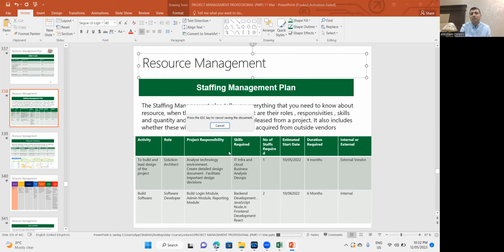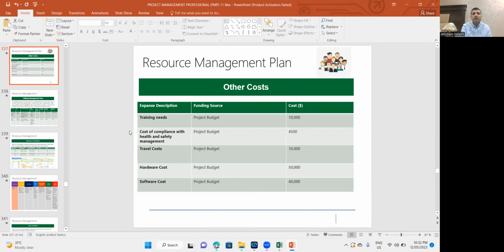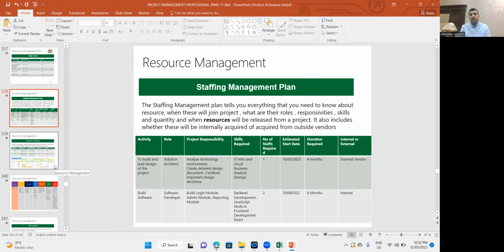The only difference in staffing management plan is that you are getting to know when you will staff this resource. This is more or less on a staff level, but not on a resource level. If you see that it was equipment, material, hardware cost, everything. But this one is staff related, so it's more of a human resource. You are seeing that this kind of person, you need to have him on the project on this date, and for how long you will be needing. So that's your staffing management plan.